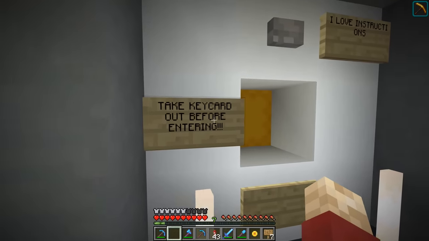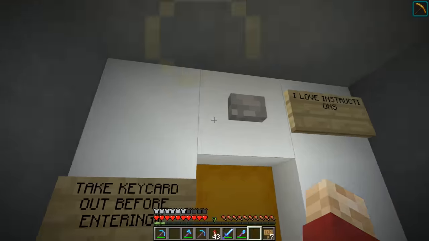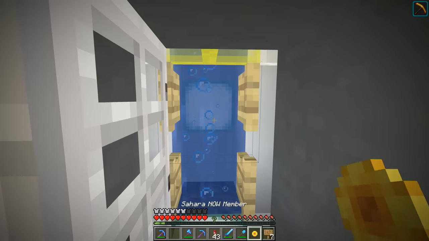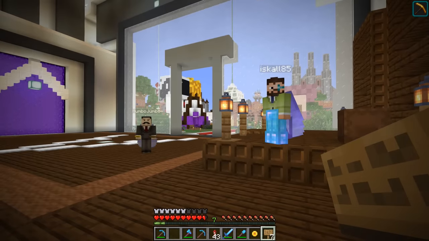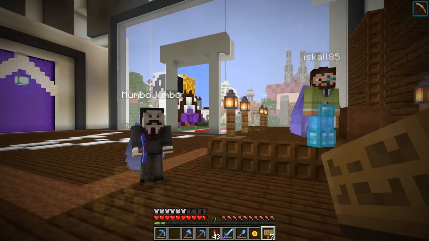Perfect. Wait. Take key card out before entering. Wow, that doesn't look hostile at all. I love it. Take key card out. There we go. I did it. Oh, he got it. Wow. Oh, nice. Wait, I messed it up. Instructions at the top weren't clear. Fell down. Look, all right.